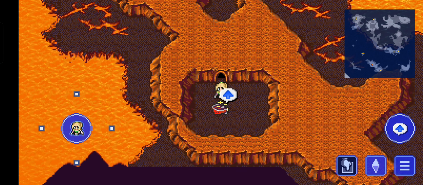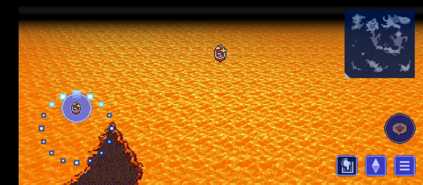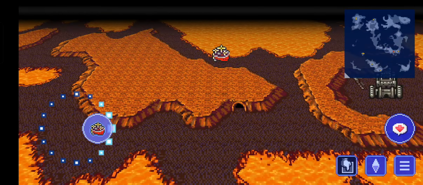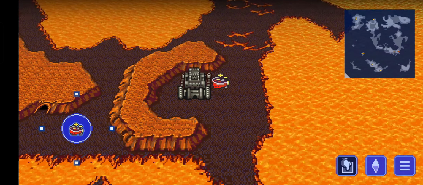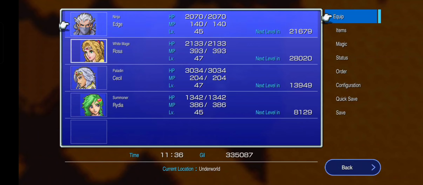Okay, so now we gotta go back and tell the Dwarf King the bad news that we lost the last crystal. And this is also a good time to stop. We're at the 30-minute mark, so save up your game.